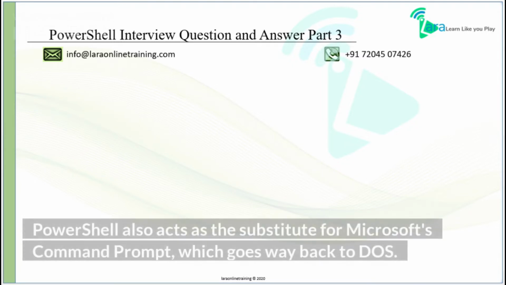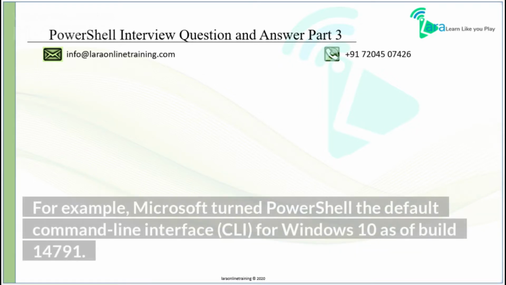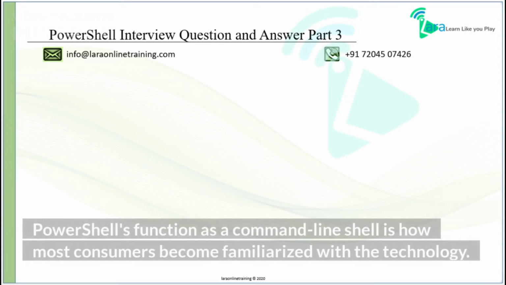PowerShell also acts as the substitute for Microsoft's command prompt, which goes way back to DOS. For example, Microsoft made PowerShell the default command line interface, CLI, for Windows 10 as of build 14791. PowerShell's function as a command line shell is how most consumers become familiarized with the technology.